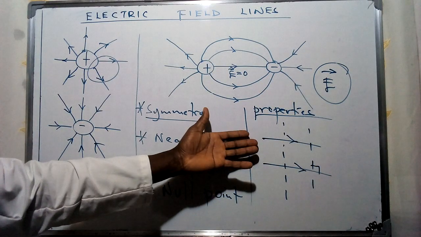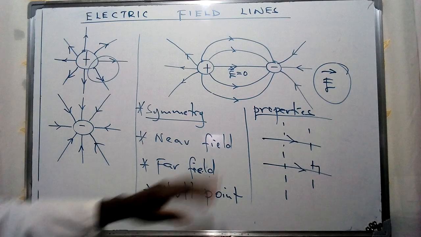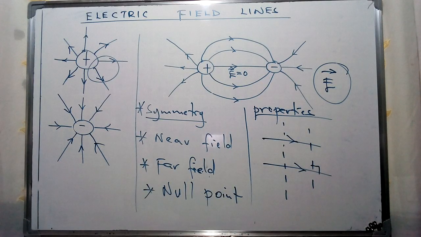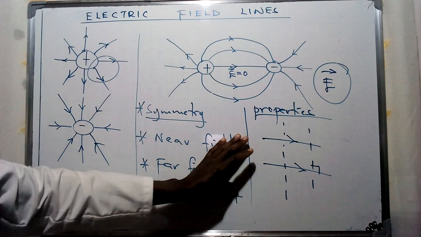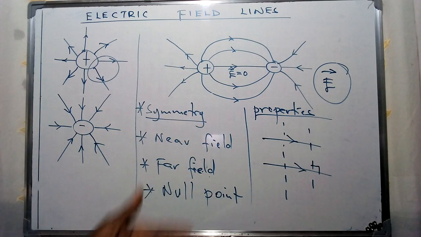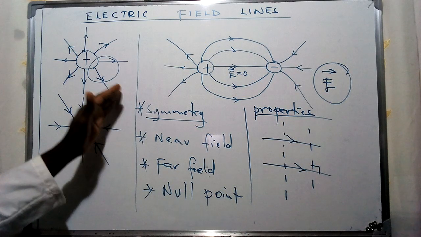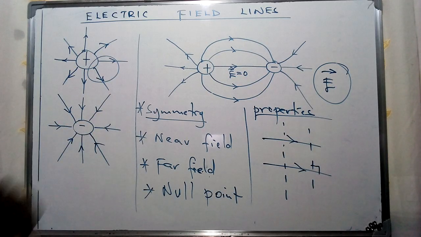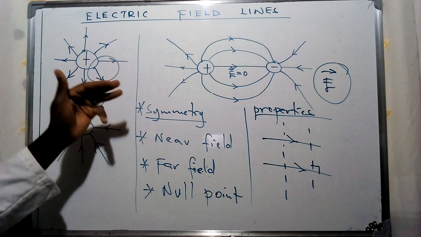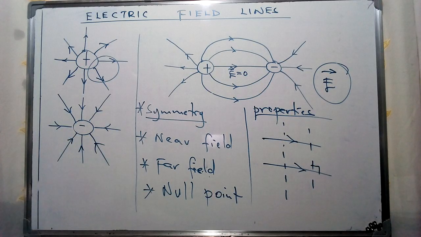Now, the number of field lines per unit area, which is a concentration through a surface perpendicular to the lines, is going to be proportional to the magnitude of the electric field in a given region. And that can be given in terms of a formula for easier elaboration, and I'm going to do it in our next discussion. Now, I mentioned that these particular field lines are going to begin from a positive charge and terminate at the negative charge, or they're going to begin from the positive charge or infinity and terminate on the negative charge or infinity, as we are going to be illustrating in our subsequent discussions.